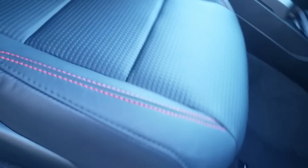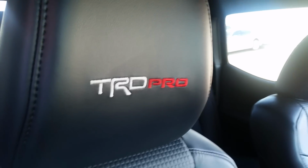Still has the black doors and everything like the other models. And then it has the red stitching. Same leather as the Limited, just in black, with the TRD Pro headrests.